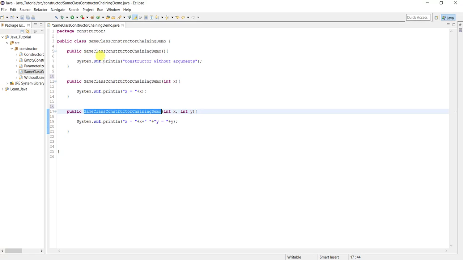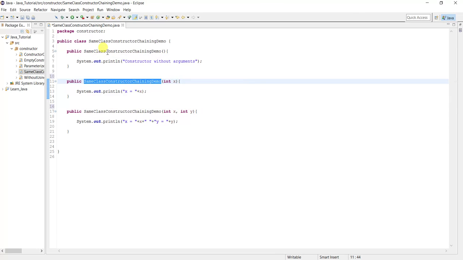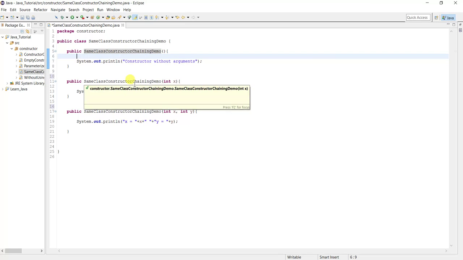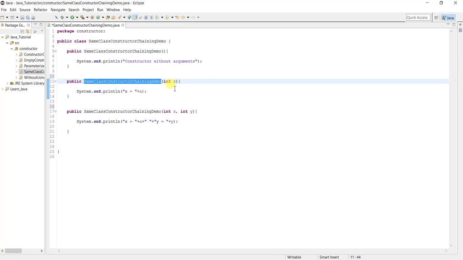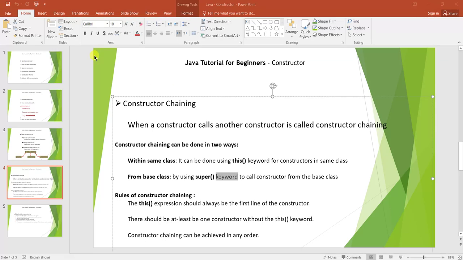Now let's create the constructor chaining. Like I said, I want to call this constructor in this constructor. The first constructor I want to call is the single parameter constructor in the empty constructor. So how can I achieve this? Like I said earlier, within the same class it can be done using the this keyword.